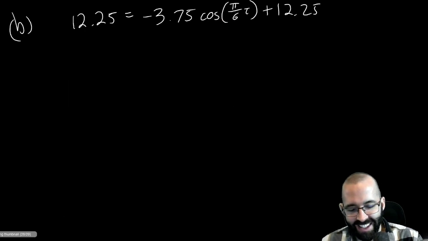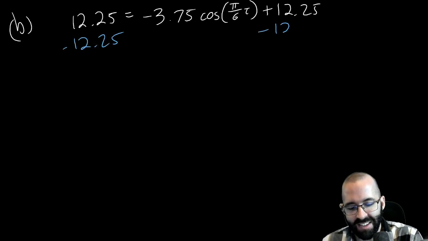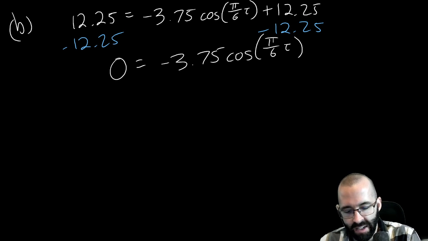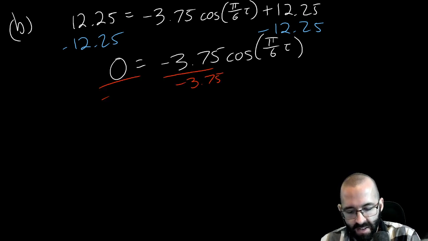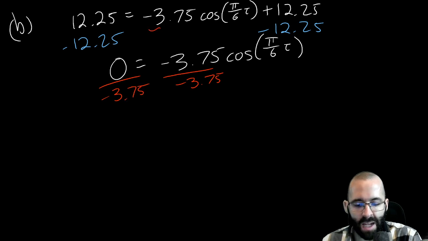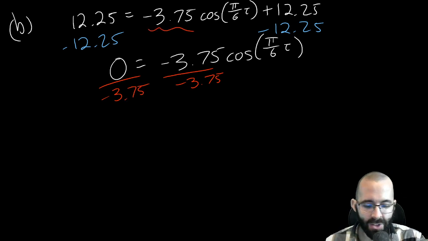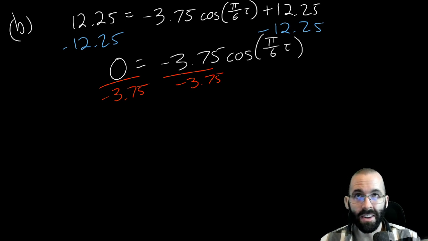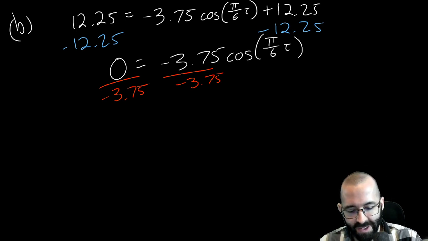Okay. All right. So let's get some trig practice. Let's subtract 12.25 from both sides. And we're going to get, okay, when is this thing equal to 0? Solve for t. We can divide both sides by this guy. It doesn't do anything. This is the amplitude. Amplitude doesn't have to do with averages. Not really. Well, if the midline is 0. Anyway, if we're going on a period, amplitude doesn't really matter.